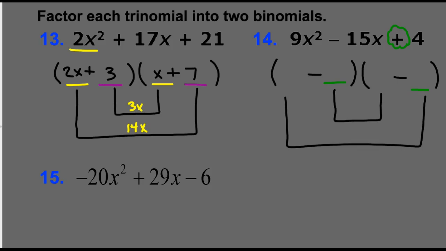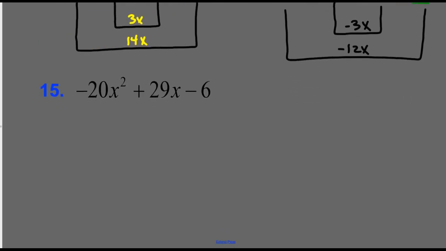So factors of 9x squared. I'm going to try 3 and 3 to start. So I'm going to go with 3x and 3x and see if I can get to where I need to be. I want a 15 in the middle, so if I go 4 and 1, I think I got it. Because that is a negative 12x and a negative 3x, and what do those add up to be? Bada bing.